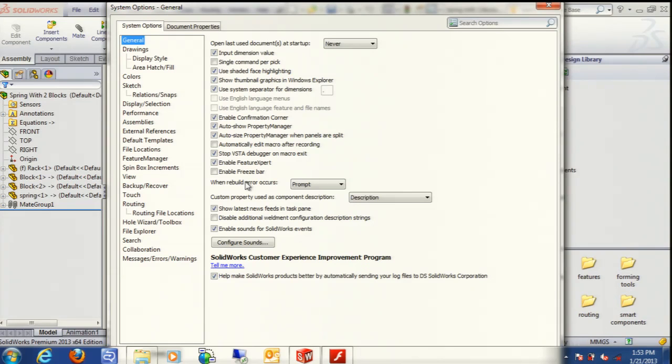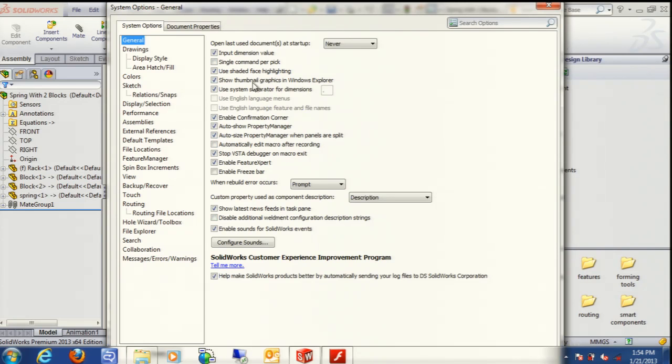Okay. So like I said, there's a few things in here like the enable freeze bar. That's unchecked by default, but you may be learning stuff about that either from other coworkers or from classes that you've taken or even watching videos on YouTube or whatnot. So that's actually an option setting to turn that on. Same thing with Feature Expert. And looking through a couple of these other things. Confirmation corner. Being a new user, heck, even being an old user, confirmation corner is nice to have. So it lets you know you're in a sketch and that you can get out of it or cancel all your changes or accept changes right from there.